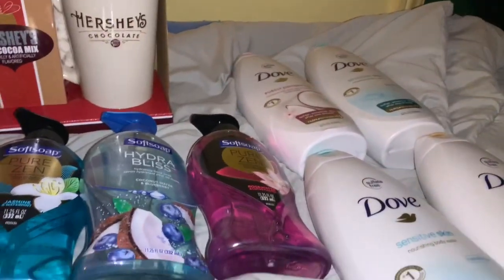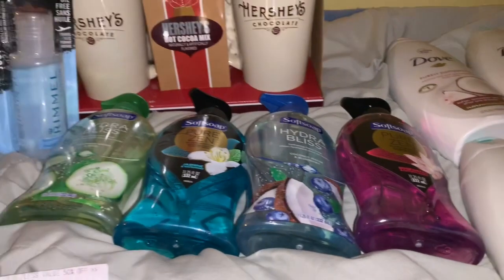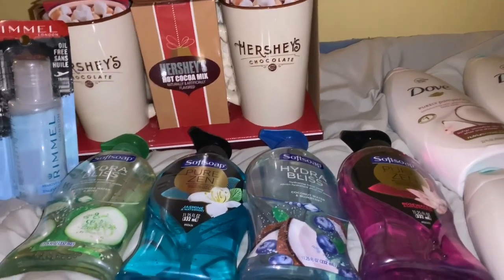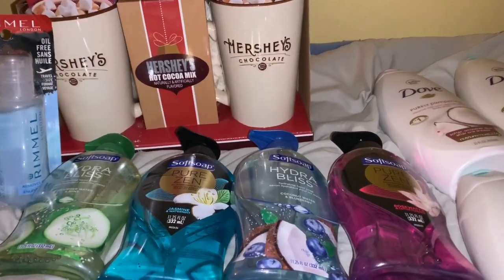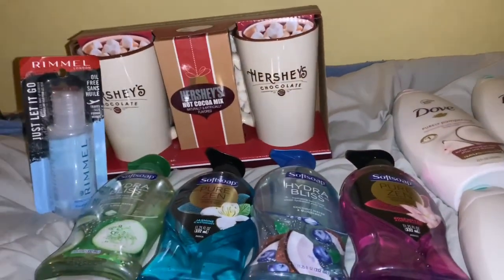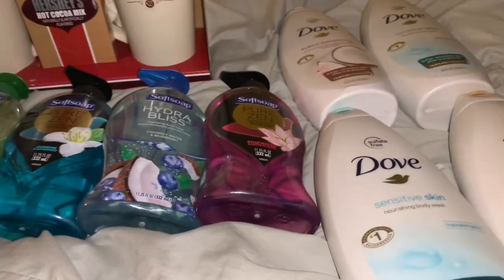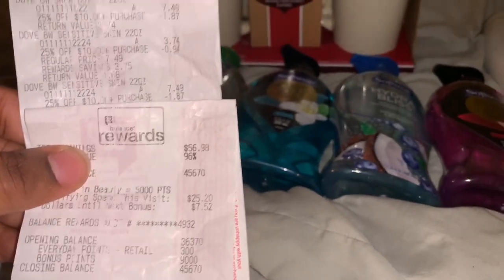This is my haul and I am so happy with it. Thank you guys for watching — I hope you like my walk-in videos. I'll try to be a little more organized because that cart was a mess. I hate when people stare at me in the aisle like I'm in the way, especially in an empty aisle. If you want to see what I'm doing, click onto my YouTube videos and I'll teach you from there — or just ask me in person, don't look at me like a creep. Thank you guys so much — 96% savings, bye guys!